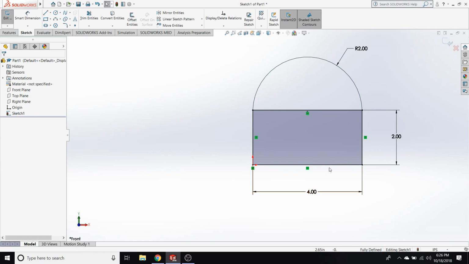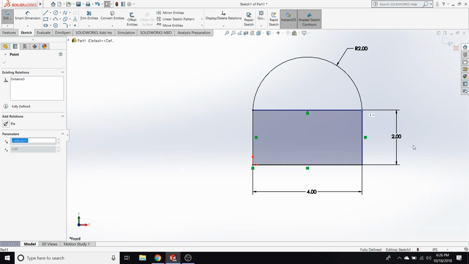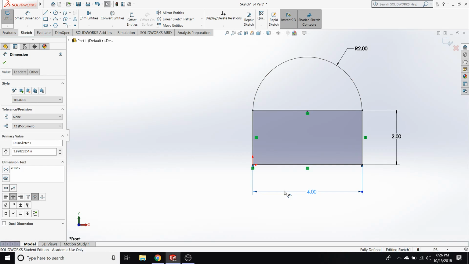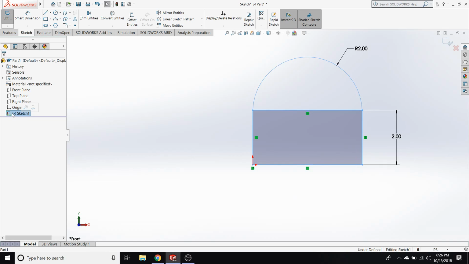If your sketch is fully dimensioned, then you can't drag anything around, and everything is fully defined, and there won't be a little minus sign here. If there's a minus sign here, that means it's not fully defined, and if you try to use it with a laser printer or a 3D printer, it's going to screw up, and it won't know what to do because it doesn't know how big it is.